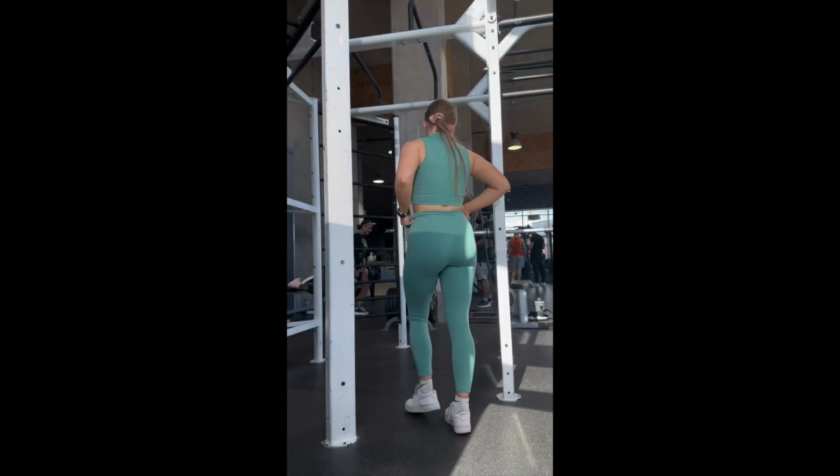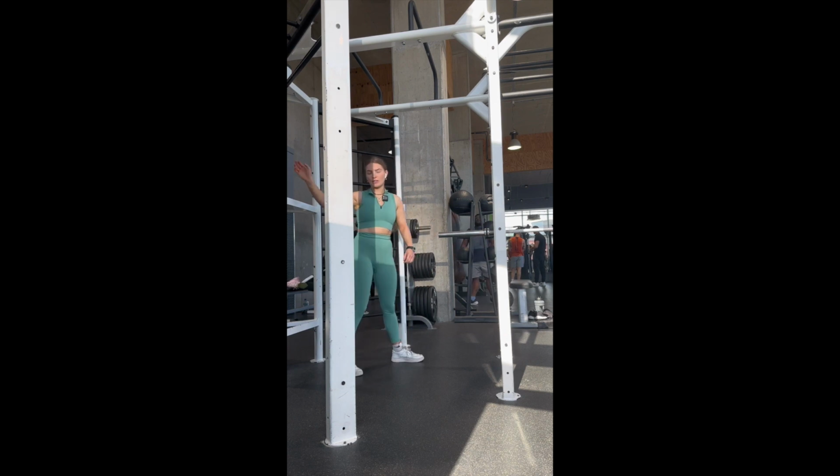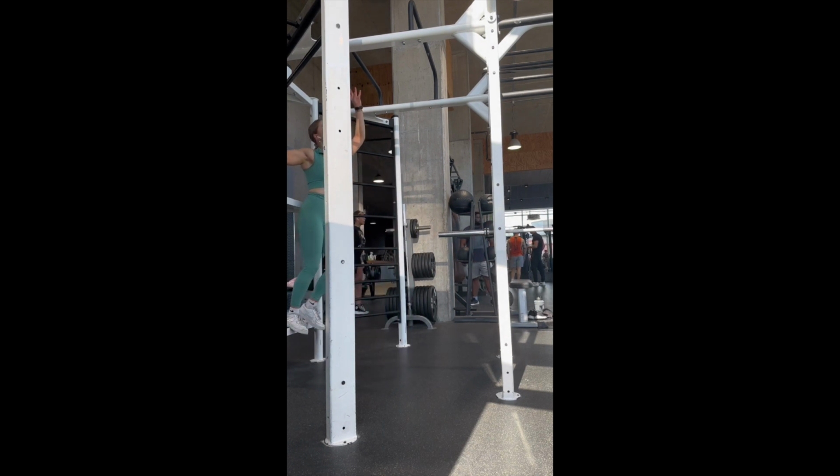Okay, to finish off, it's wild busy over here. I'm just talking to myself. I'm going to do some toes to bar. I wanted to superset this with the air bike, but God knows where it is because it's not here. So I might go find that after and do some air bike, but we're going to do toes to bar.